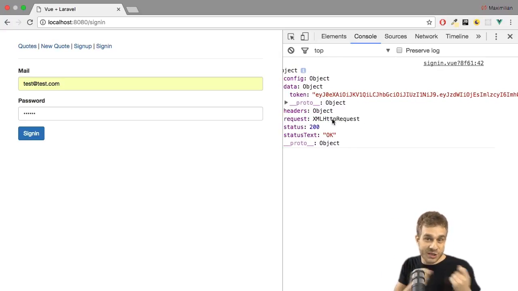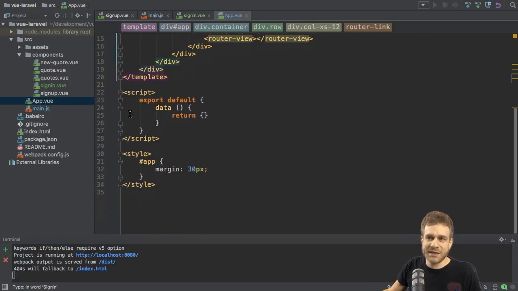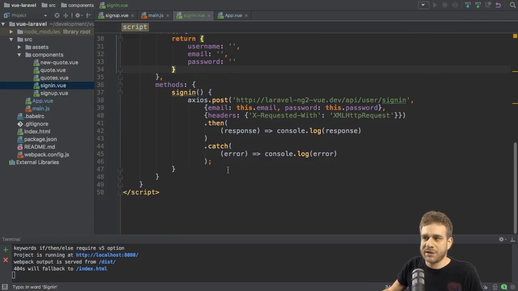So with this, we do have the token. Now we need to store it to be able to send it with future requests. And let's also have a look into this token. Now, to have such a look into the token, I already explained the logic we can use in the Angular video. You can basically either install a JavaScript package decrypting, or unpackaging, this token for you since it's base64 encoded, or you write the code on your own. So I will do the latter approach here in the signin.vue file.